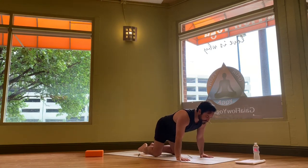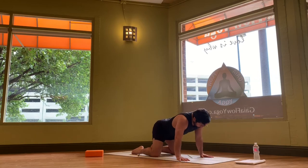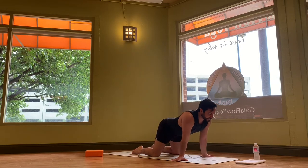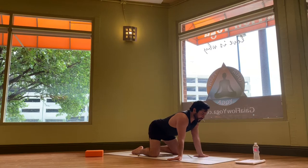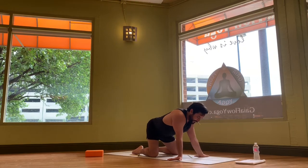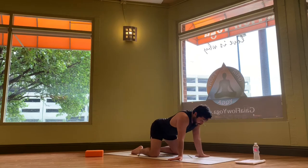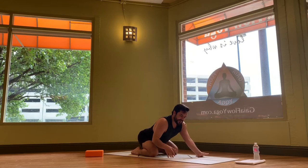And on the exhale, hip circles. Move your hips around. To one direction. To the opposite direction. Rotate your hands, fingers pointing to the side, to the back. Little stretch on the wrist, on both of them. Last three. Two. And one, knee back in your box.